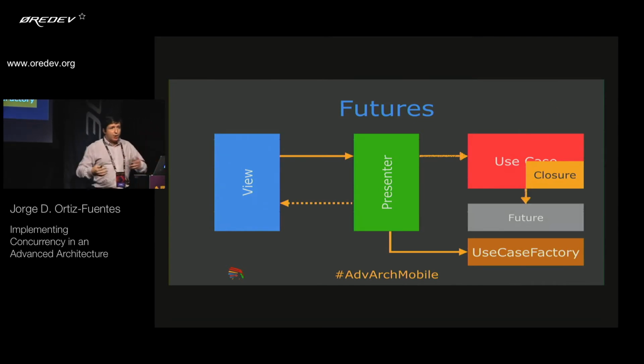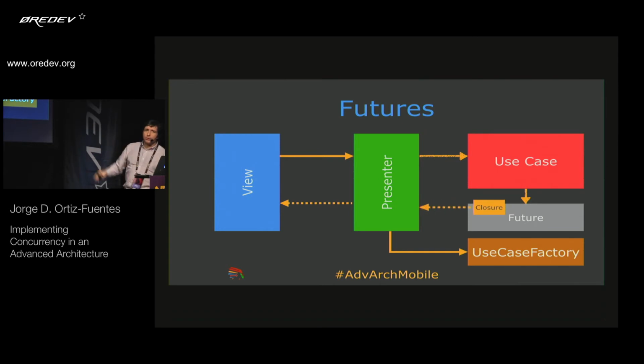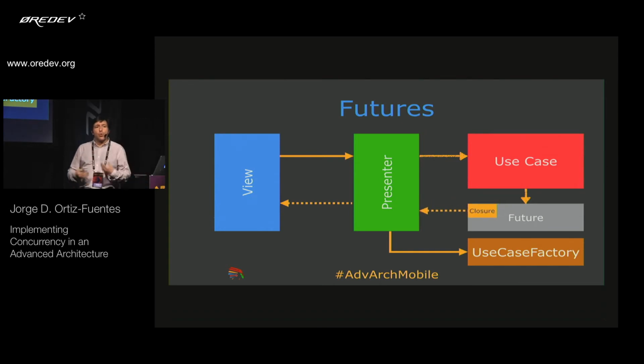Immediately, the result of the complex computation is returned in a future, and notice that these two references here are scope references. So when I get out of scope, they will be released. The closure then has a reference to the presenter that will do the changes, and is passed on to the future in order to execute it when required, when the computation has finished.